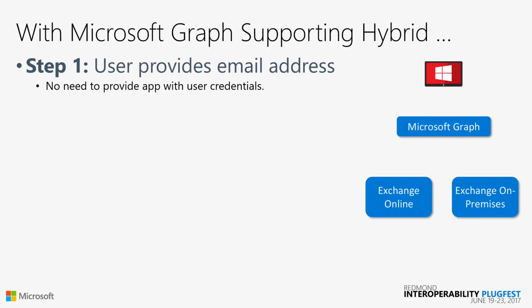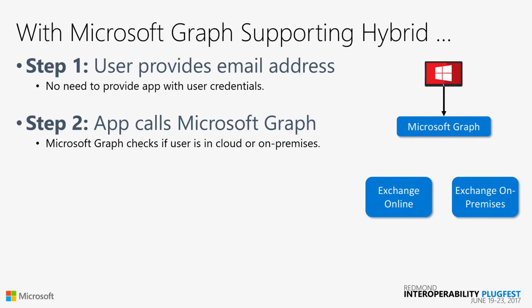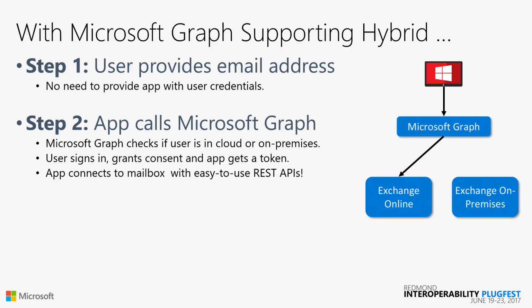So in the new world, this is what it's going to be. You provide the email address, and you are going to authenticate against graph.microsoft.com. So in the token which you get back, you will see the audience is going to be graph.microsoft.com. Graph then launches an anonymous autodiscover request behind the scenes to figure out where the user's mailbox is. Before that, since you are authenticated, you are going to consent to Graph. The experience is going to be exactly the same both for the online user as well as the on-prem user. He's going to see the screen where he authenticates, he consents to the Graph application saying, yes, I consent, and then a token is issued, and then Graph has to do all the background load of figuring out where the mailbox is, proxying that request to the correct endpoint, and all those kinds of things.